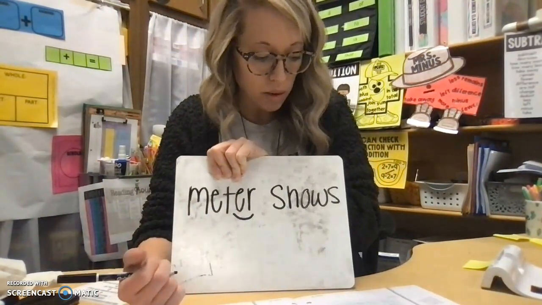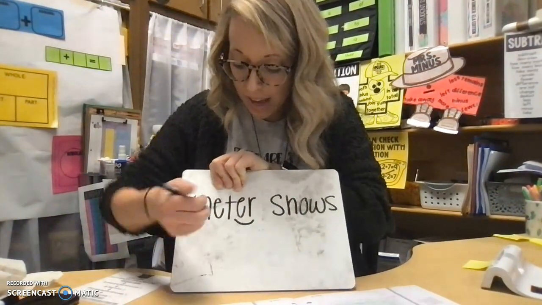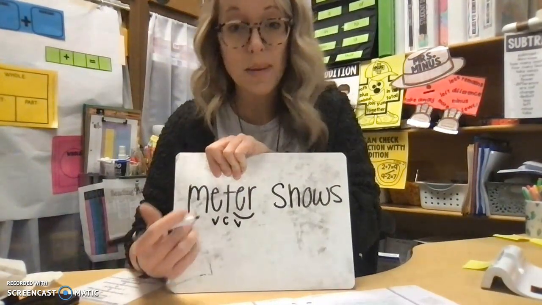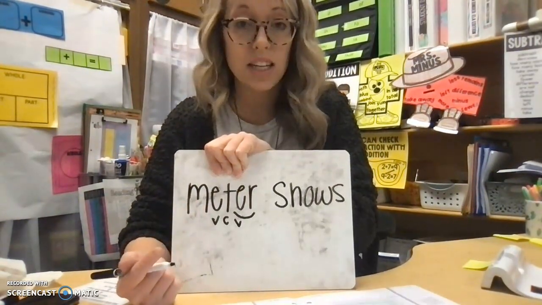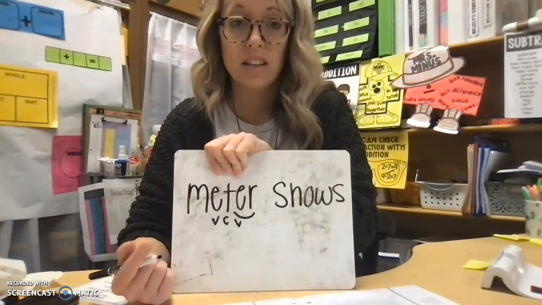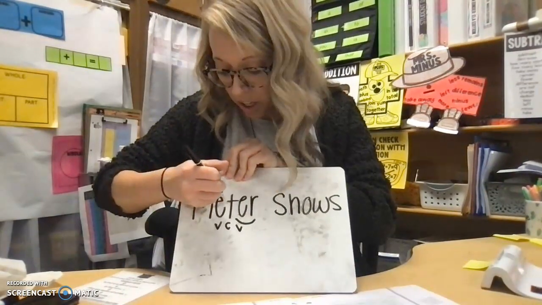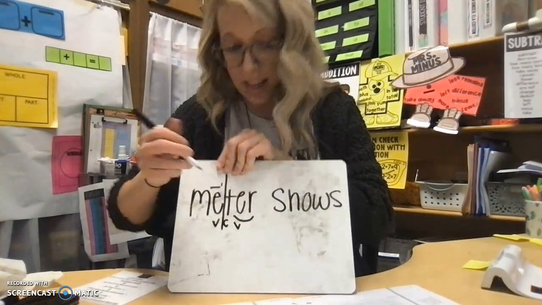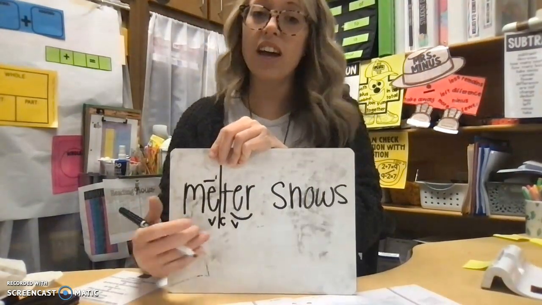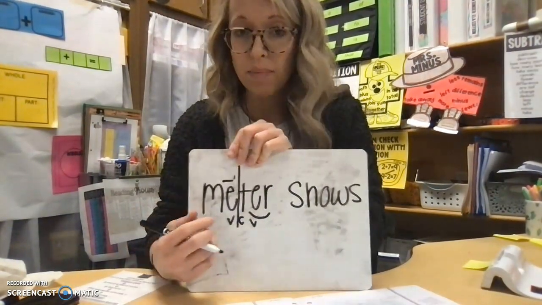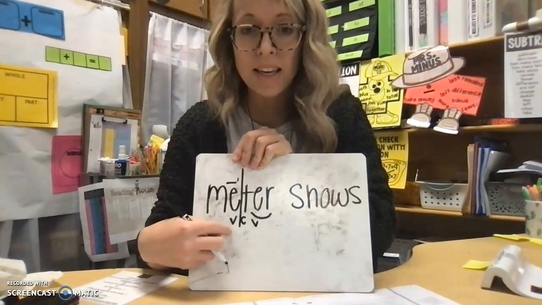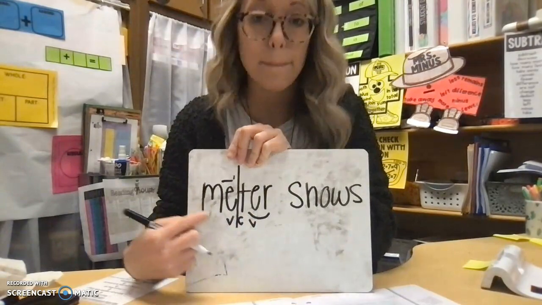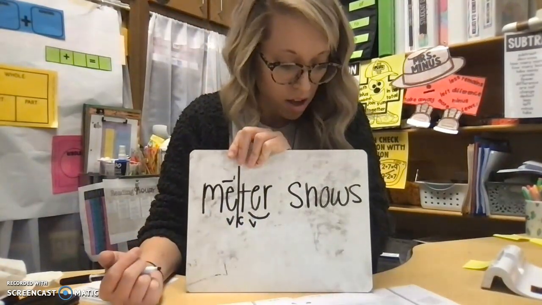Okay. Now what else do I see? Yeah, I see our vowel, consonant, vowel pattern. So does that mean that this E is going to say short E or it's going to say E? Yeah, it's going to say E. So we're going to code it with a macron and an accent, and we're going to go ahead and divide it because it's a two-syllable word. So let's go ahead and sound this word out now phonetically. Ready? Meter. Yeah, meter. Okay, meter.